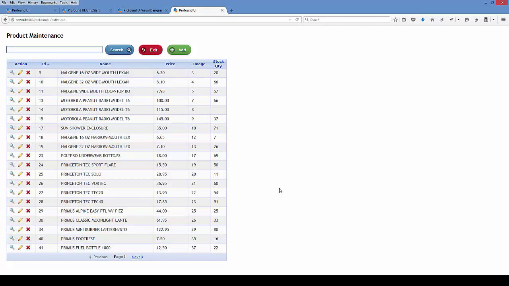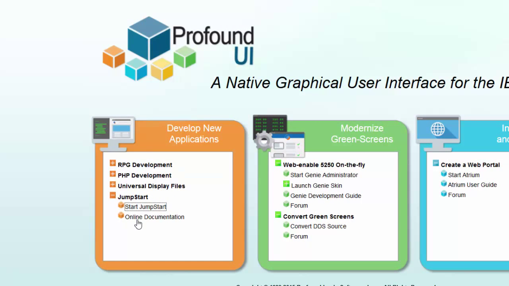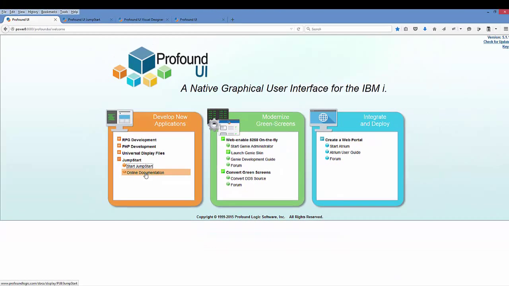So I hope this has been very helpful. There's more documentation for JumpStart. The best place to get to it is from here on the welcome page to explain how to modify the templates, how the RPG template particularly has a number of keywords in there, or controls to decide which format is output, etc. So that's useful in the future. But I hope this has been a helpful demonstration of JumpStart.